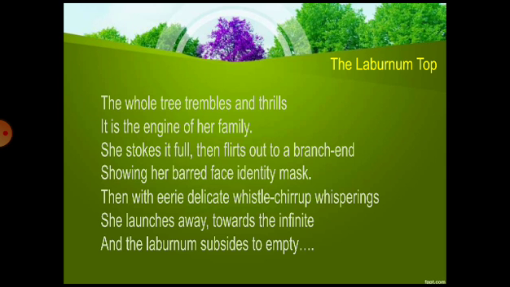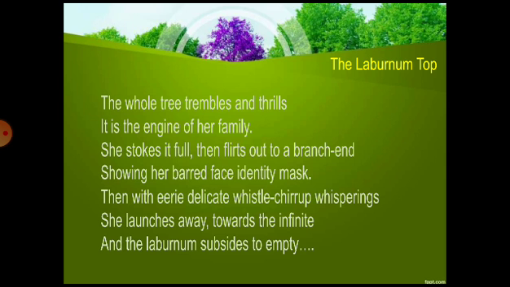The following line makes this clear. It is the engine of a family, she stokes it full. So engine refers to the young ones in the nest. When the goldfinch feeds them, then the engine starts up, working, and naturally the machine also. So in the poem, the tree is considered as the machine. Inside it are the baby chicks in the nest, and the engine and the food for them is the fuel. So, the bird provides food to her young ones and moves to the other branch end.